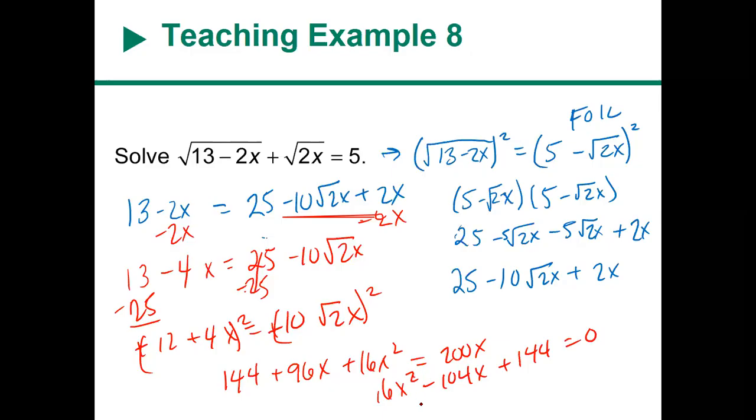And then you would have to go through and factor all of that. And I'm going to let you do that on your own. I did all the hard work. You should be able to factor. They all have 8, because 144 isn't divisible by 16. You get what I'm saying?